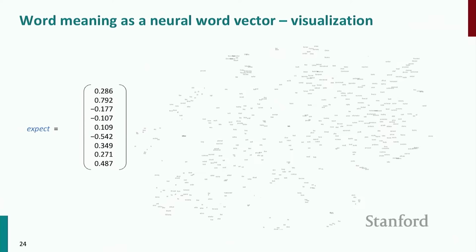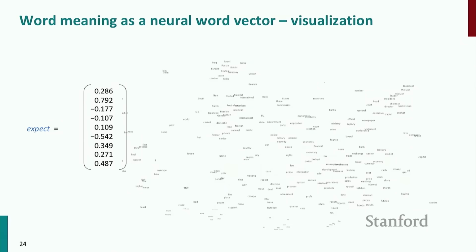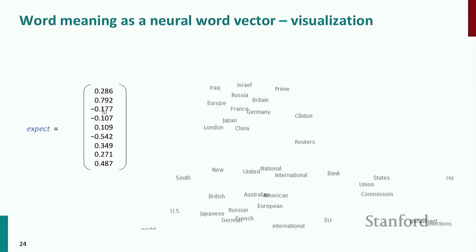So what we're going to do is learn a way to represent all words as vectors based on the other words that they appear within context, and we can embed them into this vector space. And of course you can't read anything there, but we can zoom into this space further. If we zoom in and just show a bit of it, here's a part of the space where it's showing country words and some other location words. So we've got sort of countries up the top there. We've got some nationality terms, British, Australian, American, European, further down.